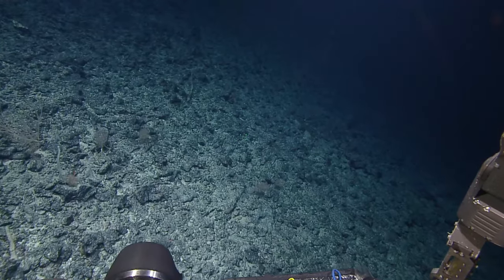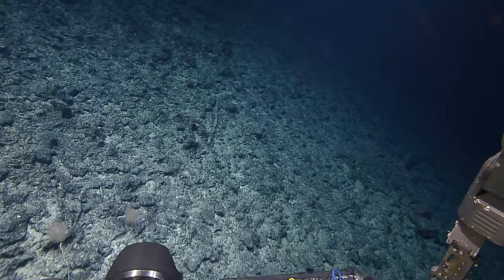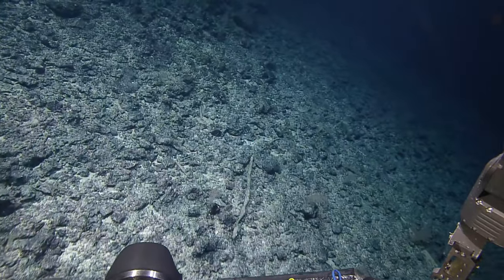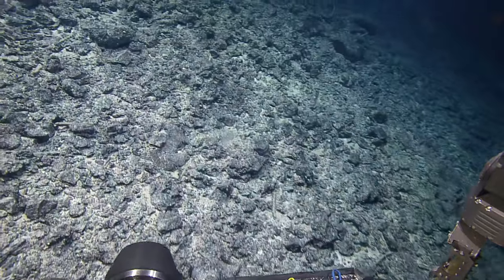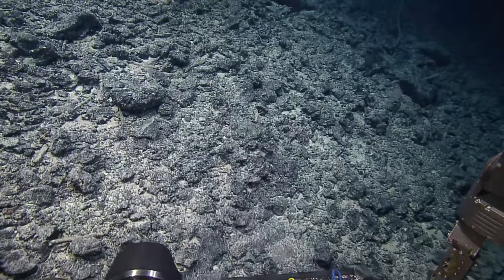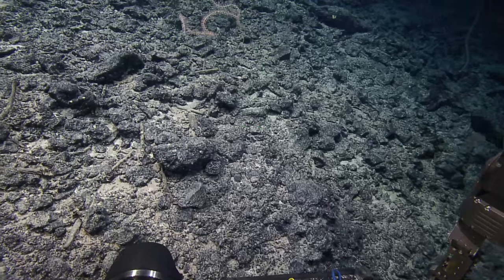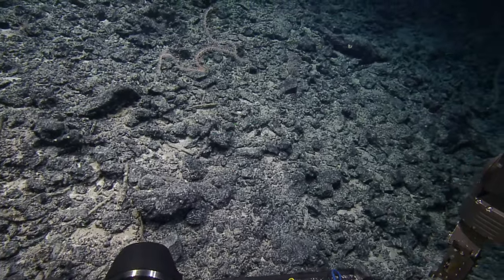Okay, let's find a spot to sit down. Crisis averted. Sweet. Kind of need the arm. Actually, we could probably get a rock sample with the magnum. Yeah, we could, but coral snipping and stuff is not a thing. It just takes a little bit longer, and we would have to keep it on the porch. Oh, we got that arm on top of the front biobox. Oh yeah, that's right, I forgot about that thing.